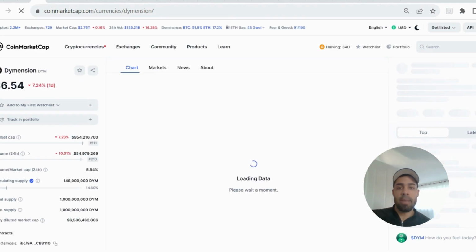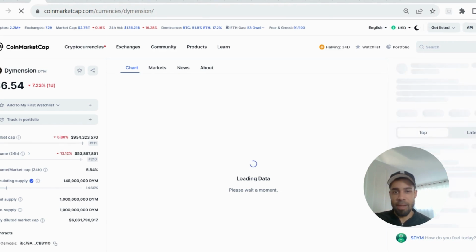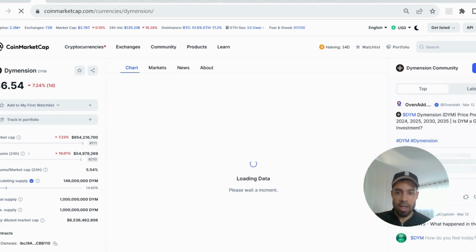Okay, next is Dimension. So we're dropping in market cap a bit, down to just under a billion. Obviously, Dimension is very, very new, launched around a month ago, and was a nice airdrop from staking Atom and Celestia. Get a decent amount from that airdrop, a couple grand. I've held on to all of mine, and then I've staked most of it. They have over 400 rollups building on top of them. It's very early. I think there's a lot of potential for growth with Dimension. It could do a nice 20x up to 20 billion, 10 to 20 billion.